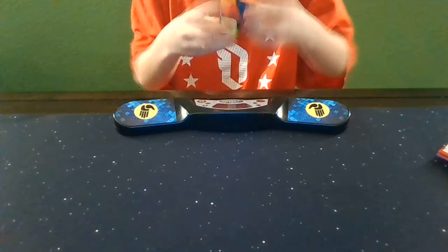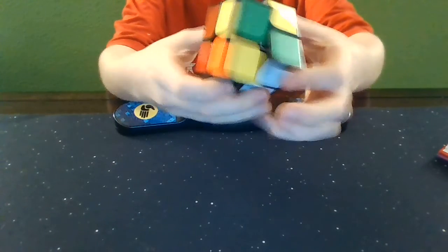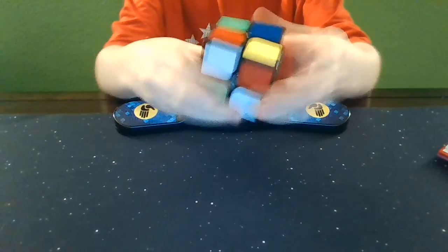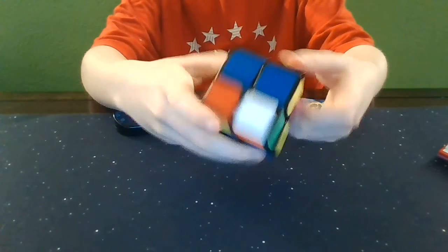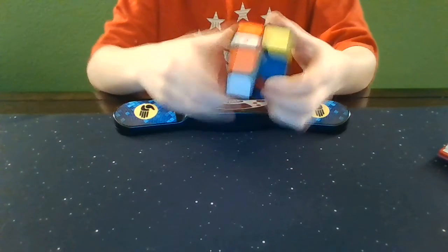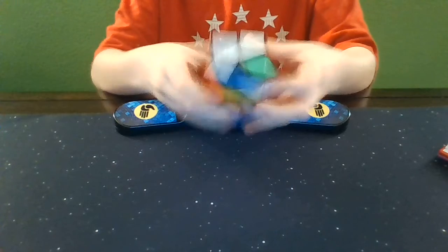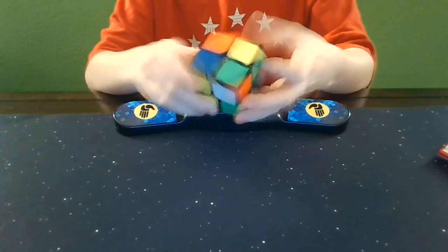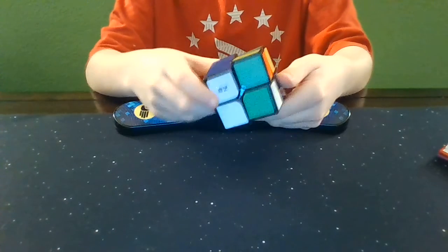First let me mix it. I'm not even gonna look. I think that's pretty mixed. Don't you think? No, actually, no, that's not mixed. I know there's like fancy algorithms and stuff, but I just don't want to take my time and do those because I'm a pretty good scrambler and a pretty good solver. But yeah, that's definitely good.